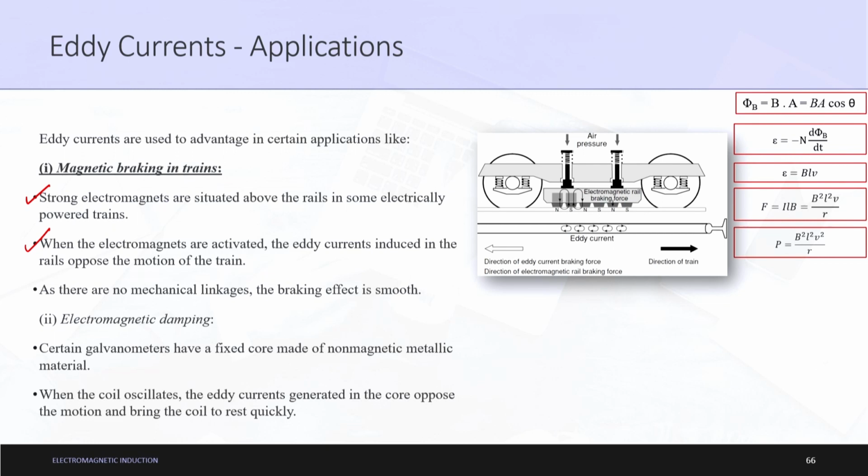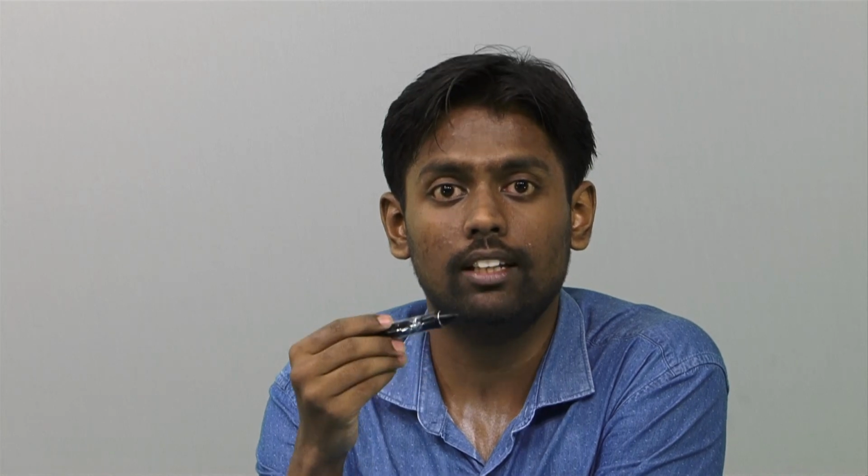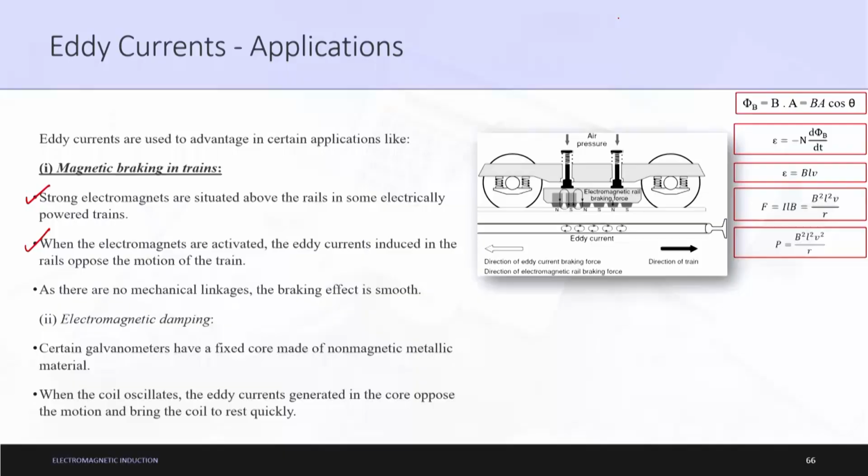When the electromagnets are activated, as we already know, in real-life scenarios, anything which involves electromagnets, anything which involves magnetic field B, anything related to the phenomenon of electromagnetic induction will lead to the production of eddy currents. What will eddy currents do? They try to oppose our force, and if the value of these eddy currents is very large, as we already know, it is directly proportional to I squared. So it tries to oppose the force, and that is what is required to stop the train.